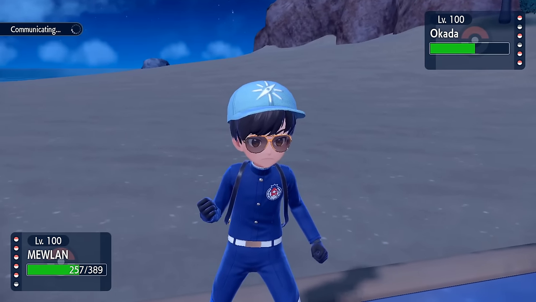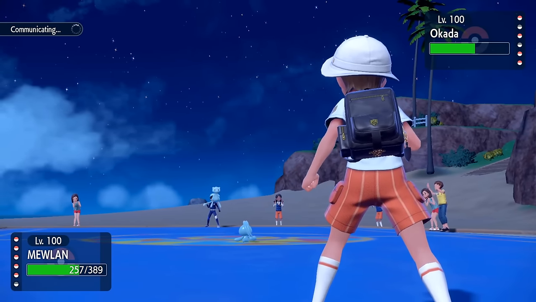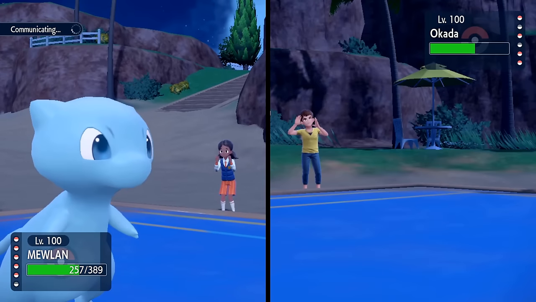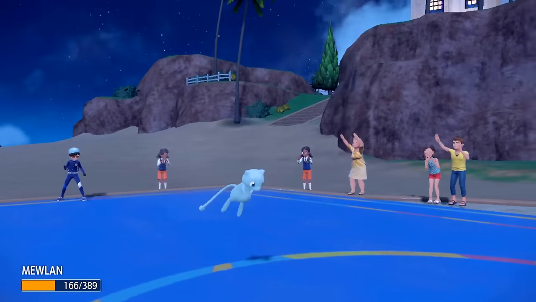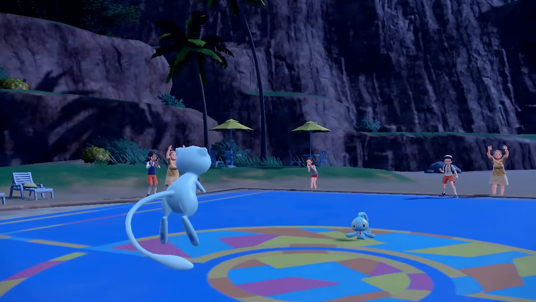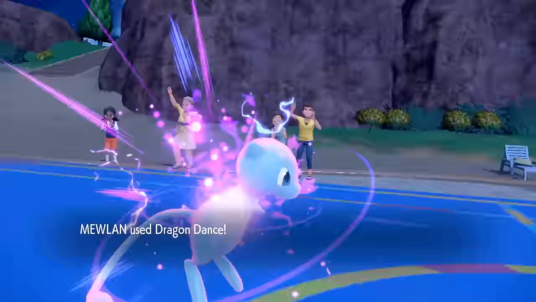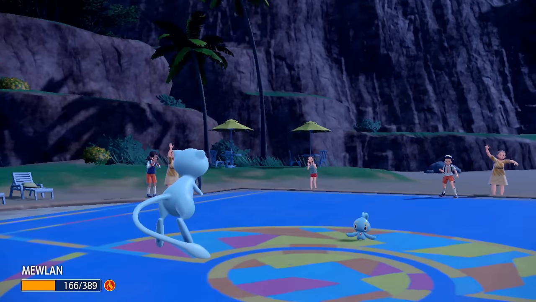Pretty dangerous mon. I'll just try to Dragon Dance up again. Because if I don't get burnt, then I'll be able to get some good damage off, outpace certain things. Goes for Scald. And gets the immediate burn. Well, that's fine. That's alright. We get a Synchronize off too, which is cool. And I can Dragon Dance up. So Manaphy's also on a timer as well, just like me.